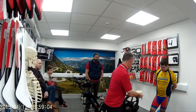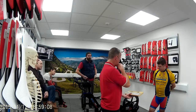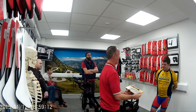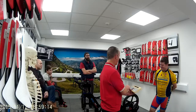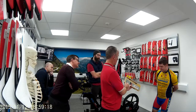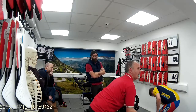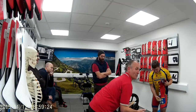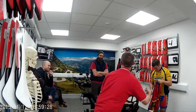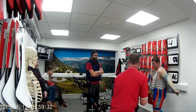So here is all the measurement sizes, okay? What type of rider would you be? An aggressive rider or a sportive? Sportive rider. So the wee black dude here, yeah? That's your aggressive rider. So that's the guy who doesn't want to talk at the front of the group. He's beating himself and he's half-wheeling you because he's on a big long stem. Yeah, you know what I'm talking about, don't you?